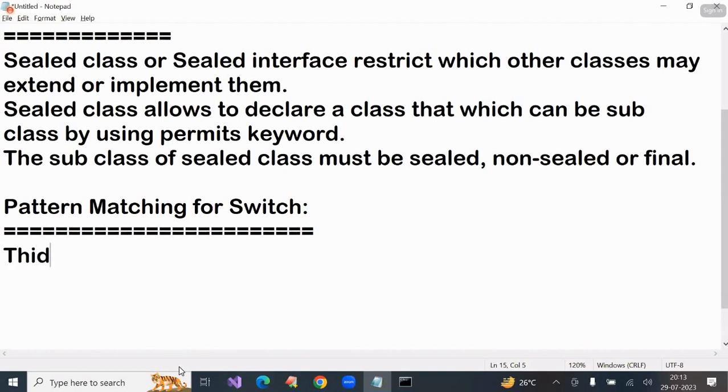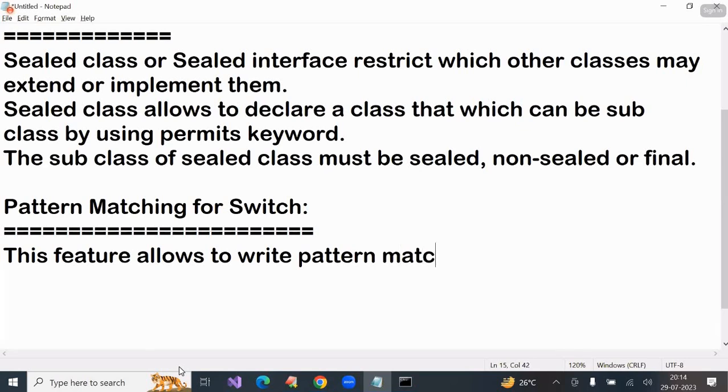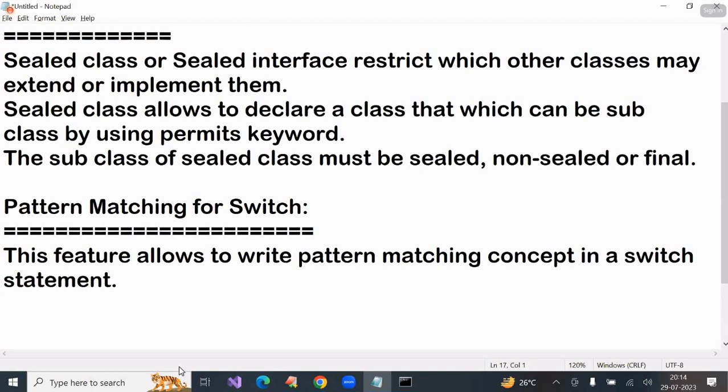This feature allows you to write the pattern matching concept in a switch statement.